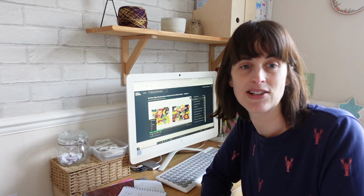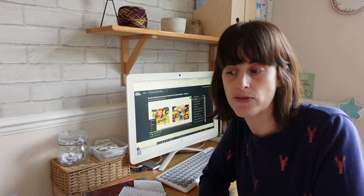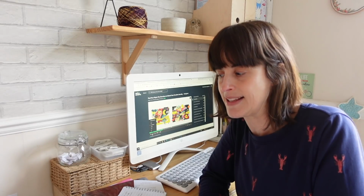Phoebe is on her iPad. She's been on her iPad for too long now. The fire is lit to keep her warm, and I said I'd go and sit with her to watch a film, but I just really want to get these notes done because I want to film tomorrow.